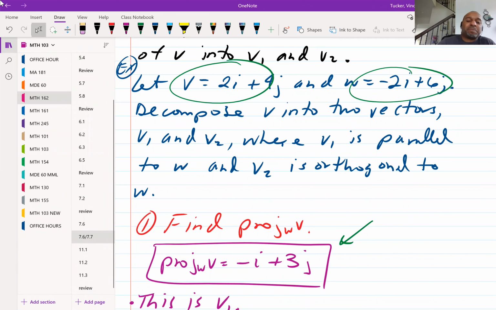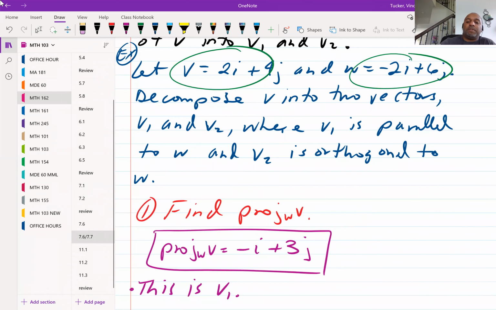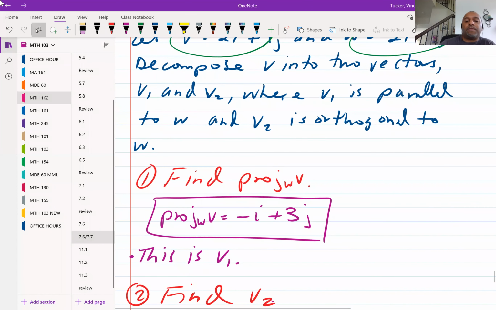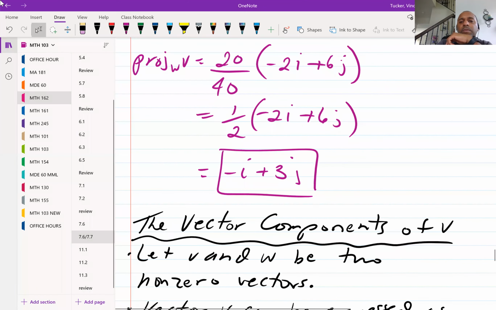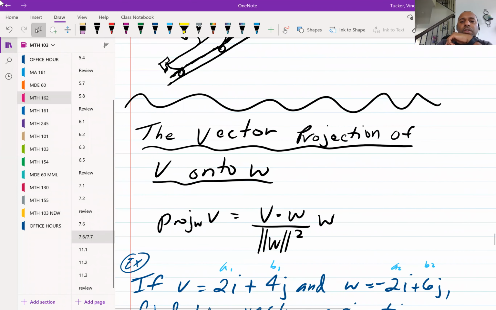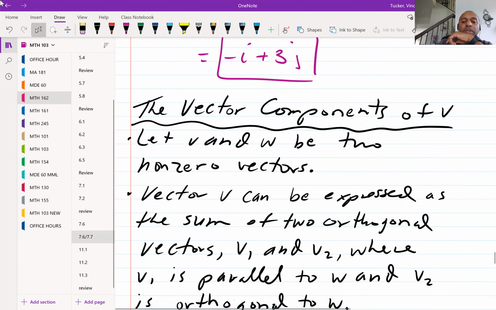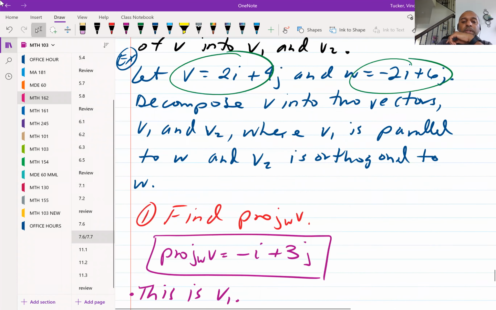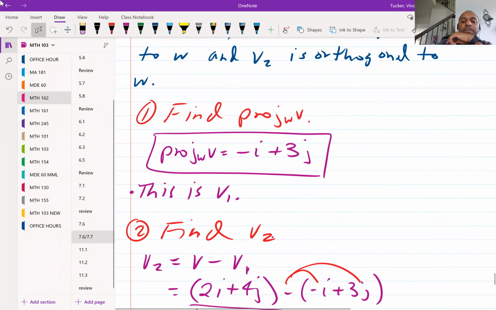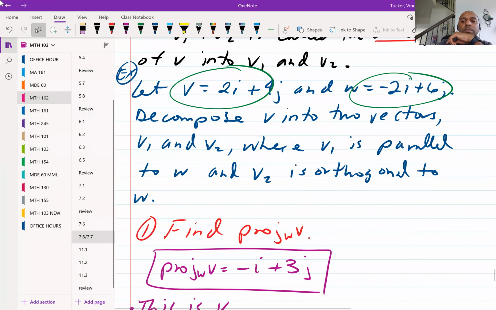All right. So that's going to be V sub 1. That's the first step. You want to find V sub 1, which is your vector V projected onto W. Or did I say that the other way around? Vector, yeah, V onto W. Okay. All right. So make sure you're good on that. That's the first step. Now, like I said, that's V sub 1. Is everybody done with the blue? I'll scroll up.